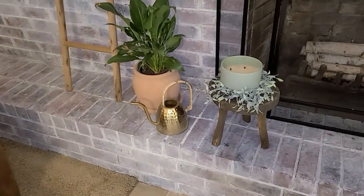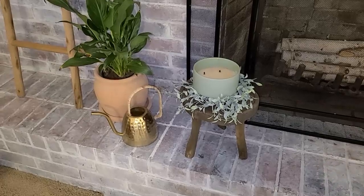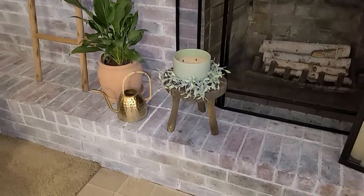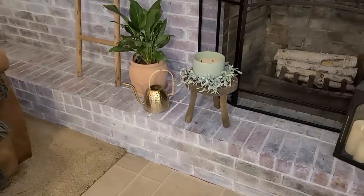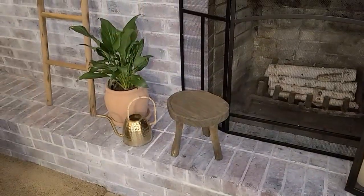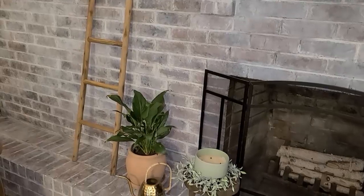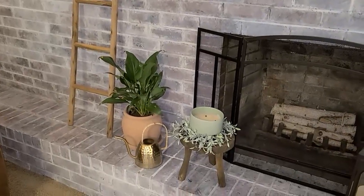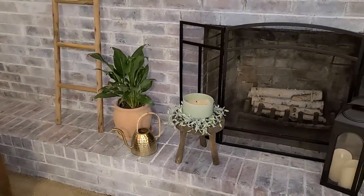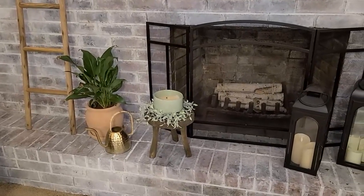Okay, could y'all see just by adding that light colored, that is really a wreath, and I just put the candle on top of it, but could y'all just tell as I was adding that light wreath and that light candle, how it just brightened up this area? Let me show you a before look again real quickly. Then here's an after shot. So as you can see, just a simple change of just brightening up this area with a little wreath and a candle. Just a little small touch like that can really just allow you to add a touch of spring or a touch of summer into a certain area.